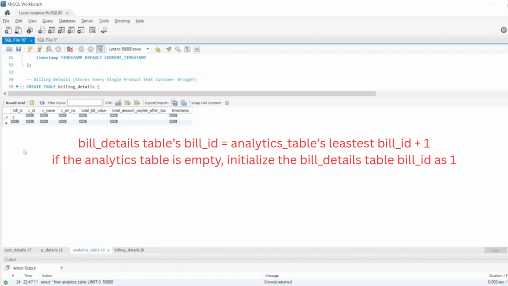Then what we will insert in the billing details table will be 2, and once that billing transaction is completed, bill ID 2 will get inserted here. I hope it's clear. If it is not, please let me know in the comment section.